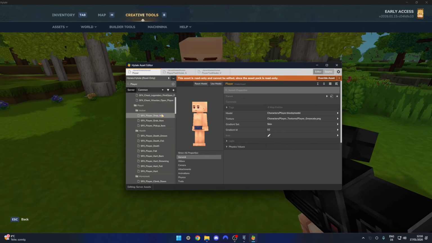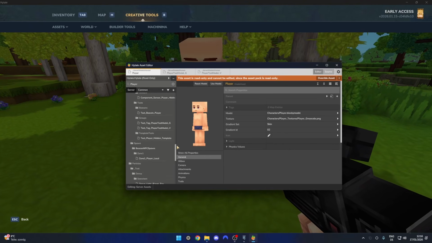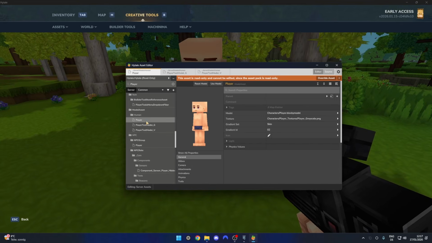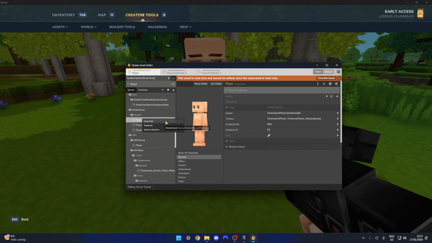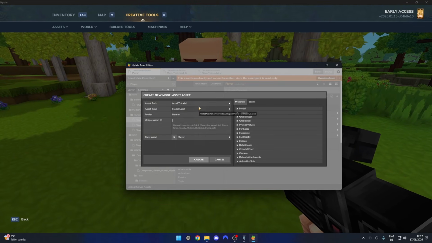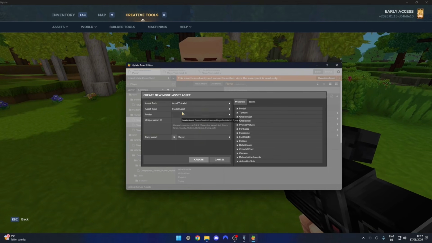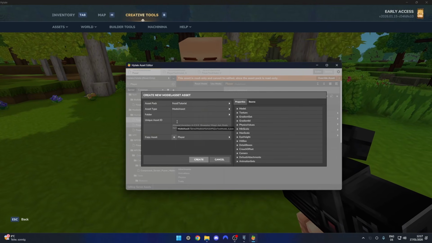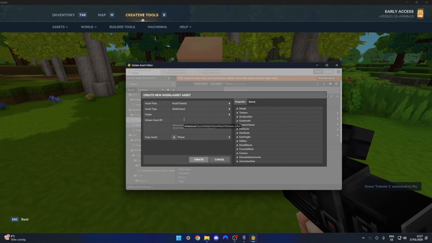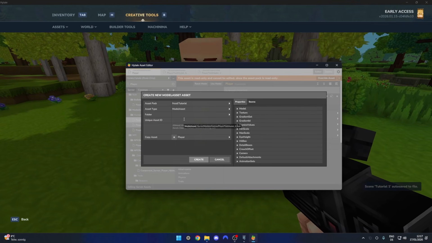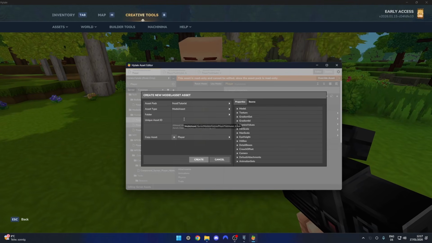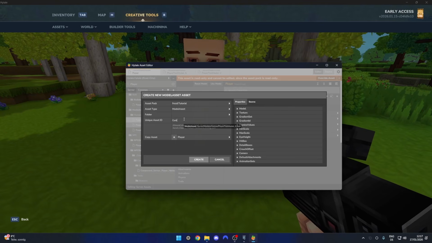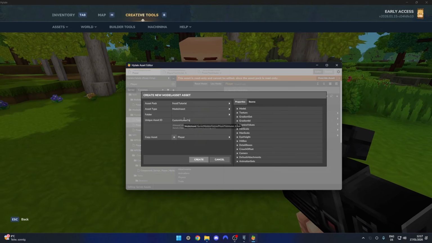Now, when we go back to the Hytale tab and look for the player again that we have selected, there it is. You can right-click the player and click Duplicate. Now, your asset pack will be selected by default, and you can leave all these settings just as they are, but you do need to give it a unique asset ID. This is something that you put into the Machinima editor later to actually set the model. I'm going to call this one Custom Human Tutorial.